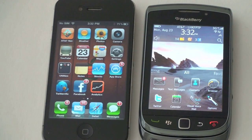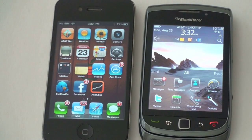All right, since this is a competition, we've got to go ahead and tally out the rounds in case you weren't keeping track at home. Call quality went to the iPhone. Reception swung to the BlackBerry. The iPhone struck back in browser. The BlackBerry swung again in email. UI and navigation went to the Torch. Text input also went with the BlackBerry. The iPhone took speed. The iPhone stuck around for screen, and it also took the apps category. And the BlackBerry got the last shot in with battery life, which means we have a score of 5-5.